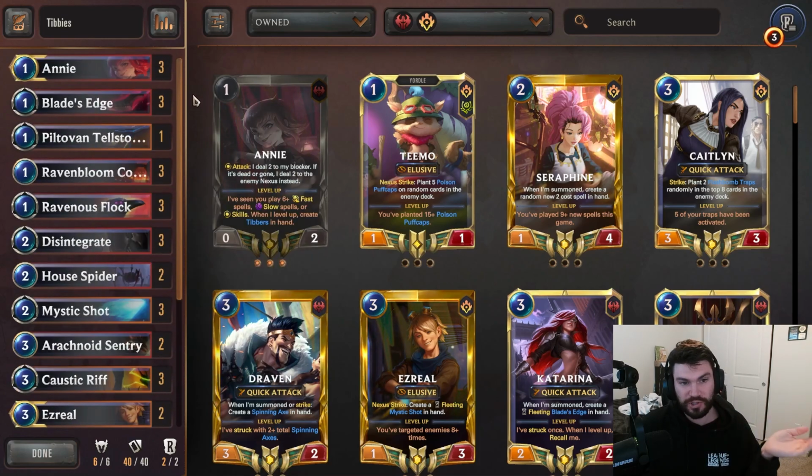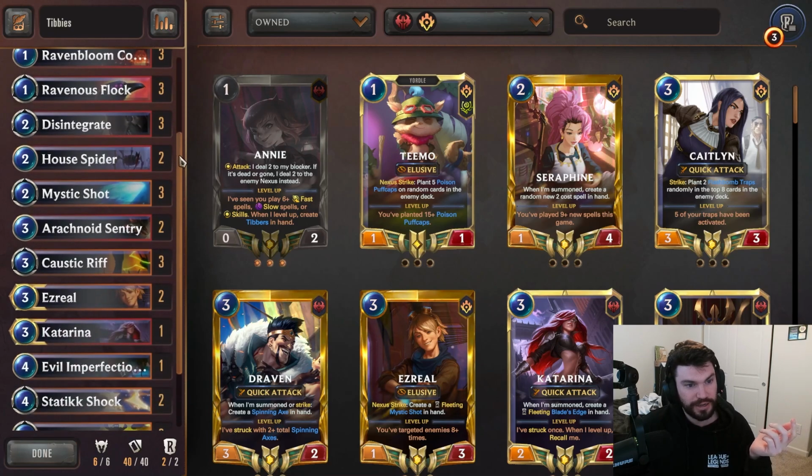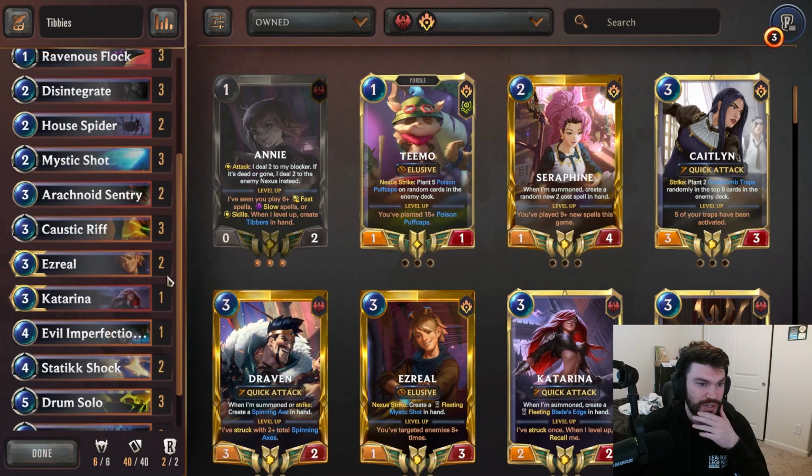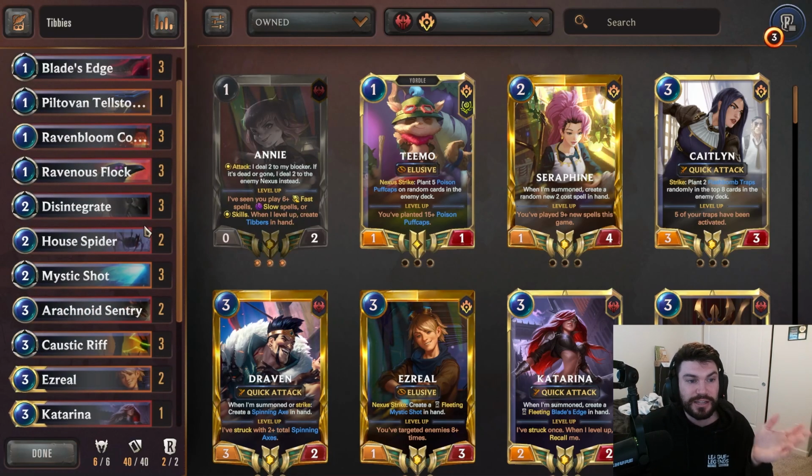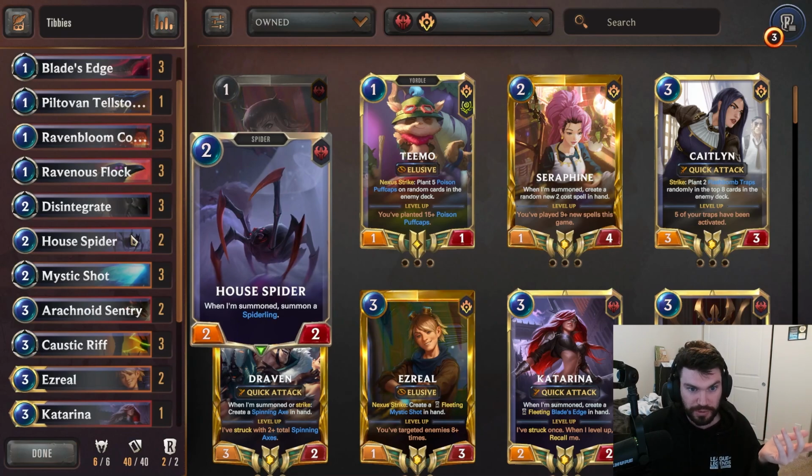It's insane. Just a one-sided Avalanche is like such a nuts card, right? Your Static Shocks are crazy good. Your Katarina's Blade's Edge are good. Like all these cards are so good. Whereas if you're not running Tybaulk, you need the House Spiders, or you simply can't run your opponent out of threats.